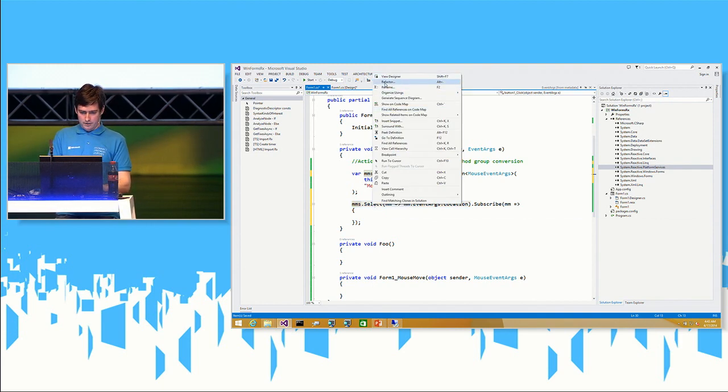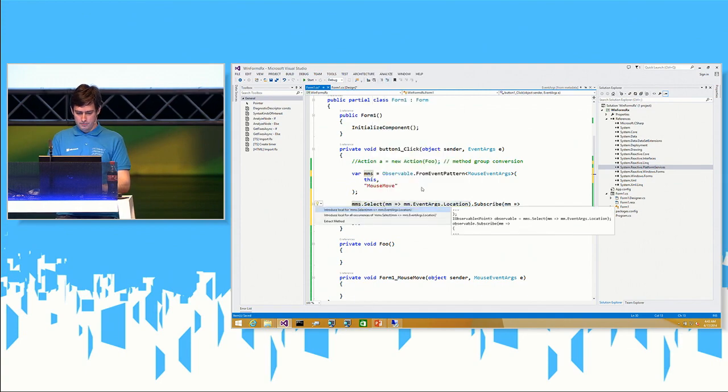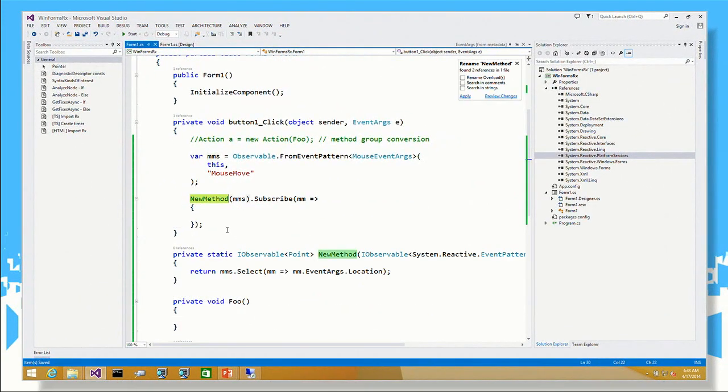refactor, or where is that over here? Has that changed? Maybe that's changed. Oh yeah, extract method, exactly. And we call this method over here, get points for mouse, or something like that. And you can see now we're sort of partying on this capability of having first-class event representations, because we can now have observables passed in, observables returned, something we could never do with .NET events.